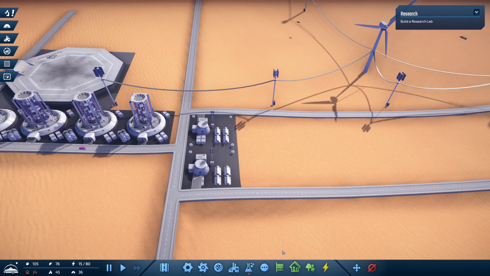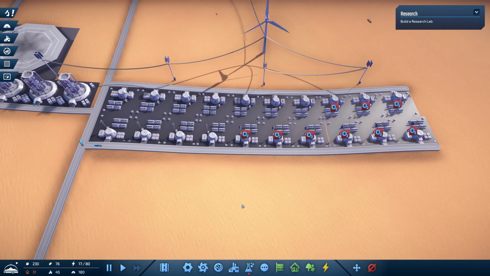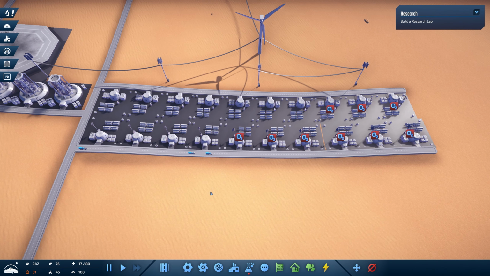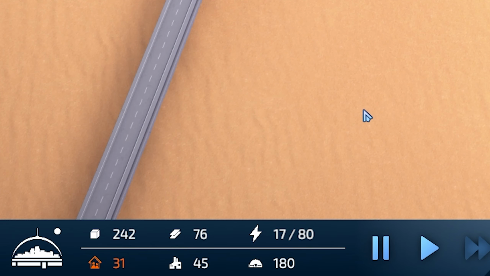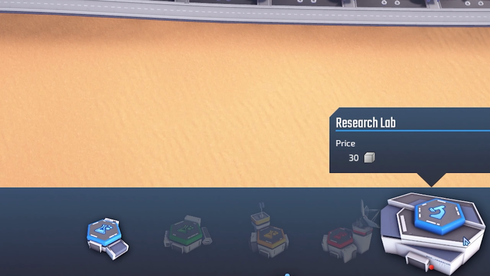And then let's build a bunch more of those habitats. And this is now what that should look like. We have now plenty of houses just in a dual row. Pretty simple and straightforward. We have now housing for 180 people. That should be plenty. And next on the list, it wants us to build a research lab.